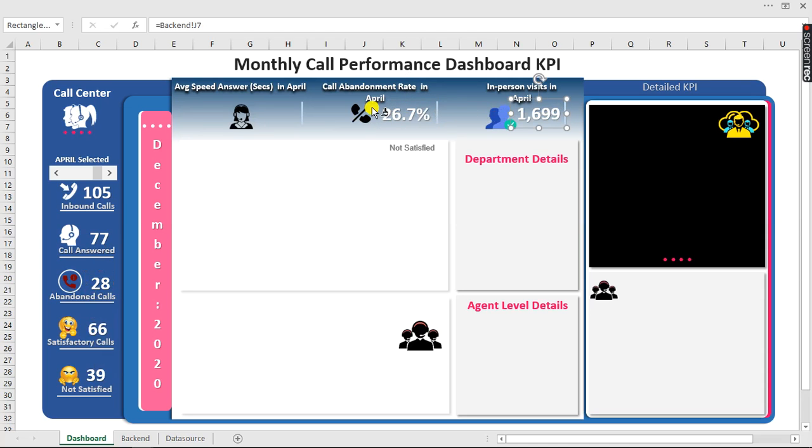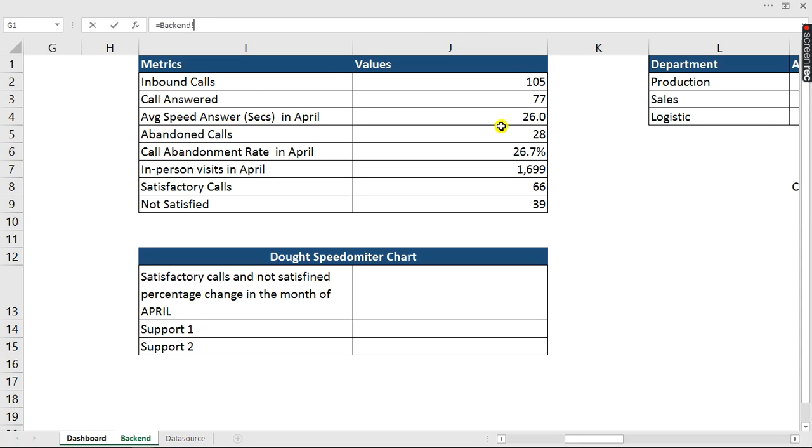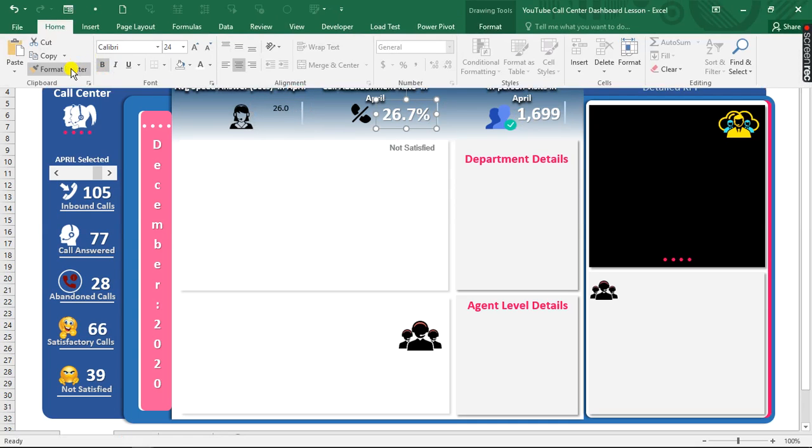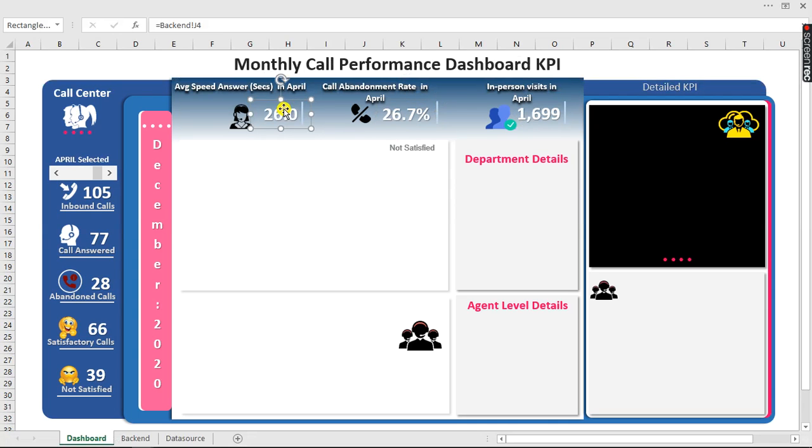Now the next thing we're going to do is get this right here. I'm going to click on speed in seconds. So here we go, we're going to get this. The formatting is okay.